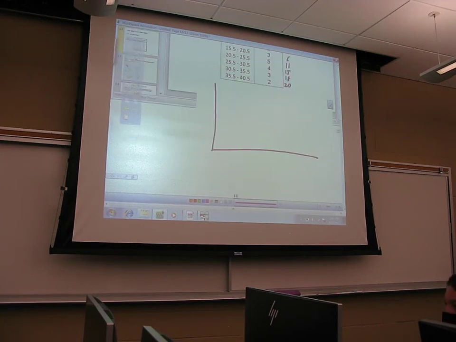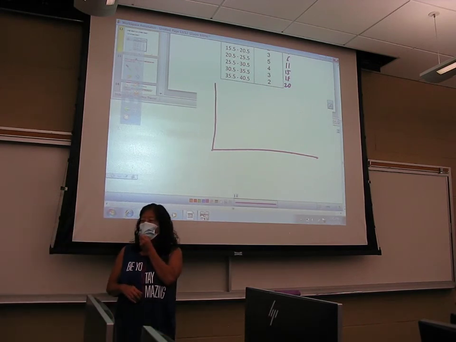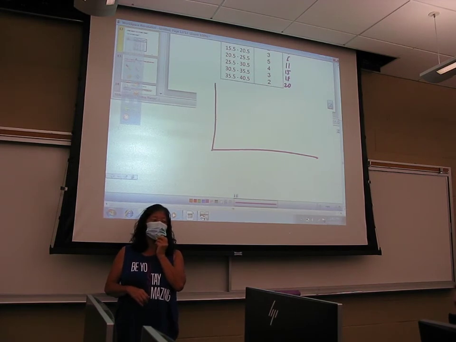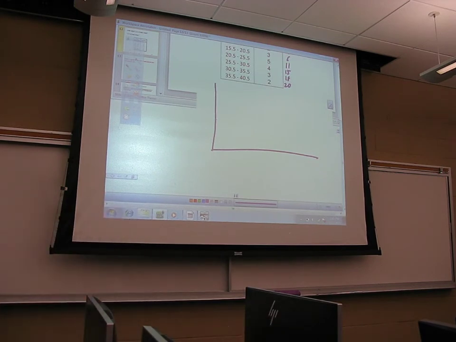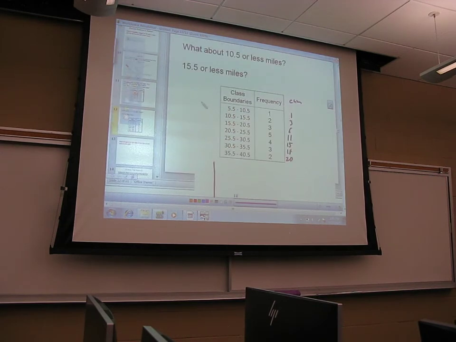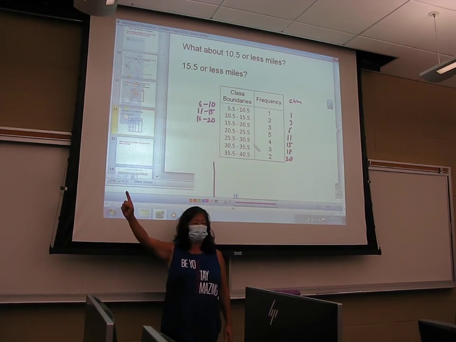Do you guys want me to give you the cleaner way or the boundary way? Because I can let you use the limits instead of the boundaries. Do you prefer the limits versus the boundaries? Because here's the thing: if 10 is the highest anybody could be in that class, then I know for sure, the limits for these classes are 6 to 10, 11 to 15, 16 to 20. So I know for sure that one guy ran 10 or less.